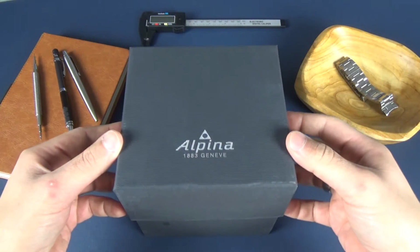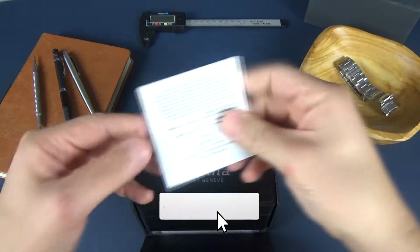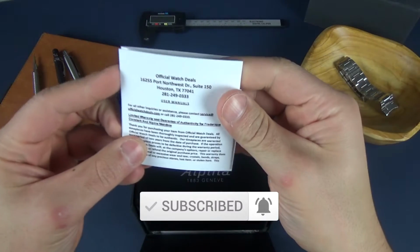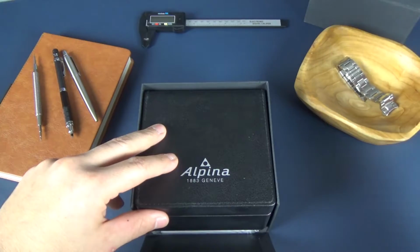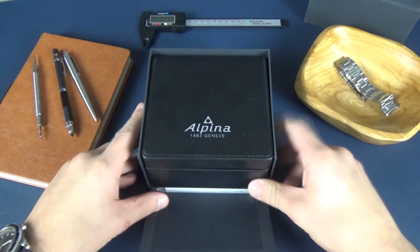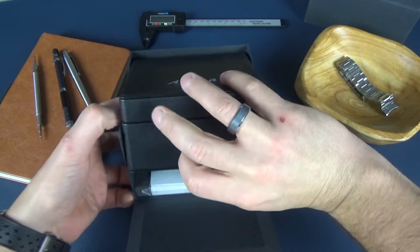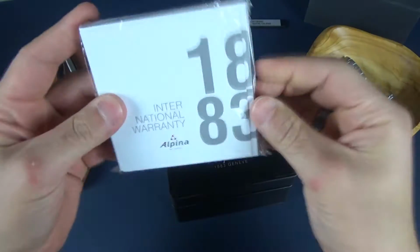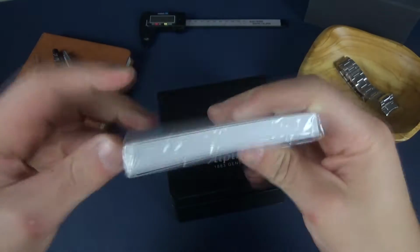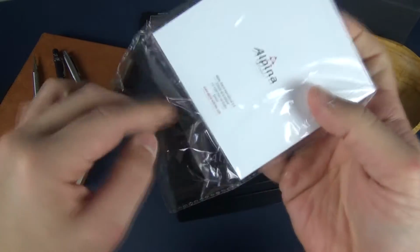Alpina. It's my first Alpina watch that I've had. So let's go ahead and put that off to the side. Official Watch Deals is the person I bought it from here. So here's the box itself. We have some warranty information down here. Let me go ahead and pull this out. This does come with a 2-year warranty. So we got that going. Let's open this package up here real quick.